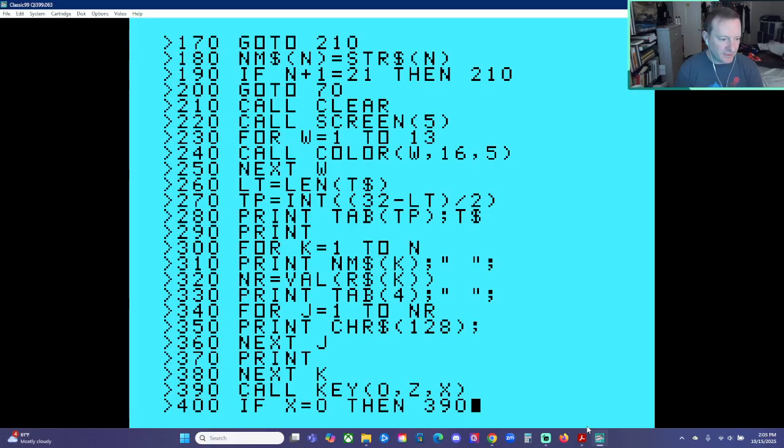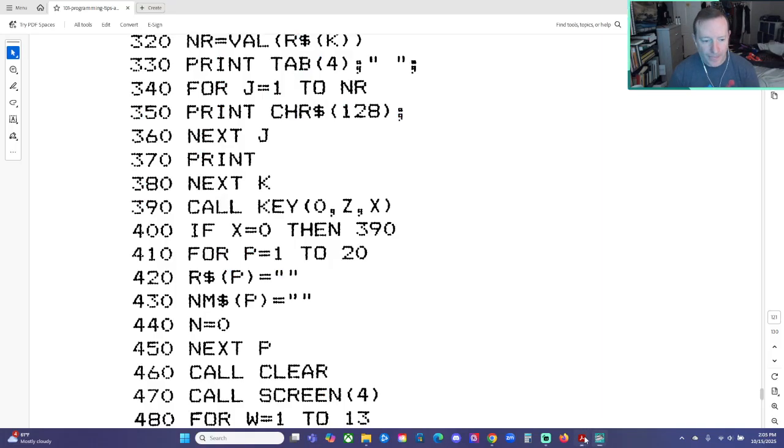That just keeps us in a loop until a key is pressed. Line 410, FOR P equals 1 TO 20.